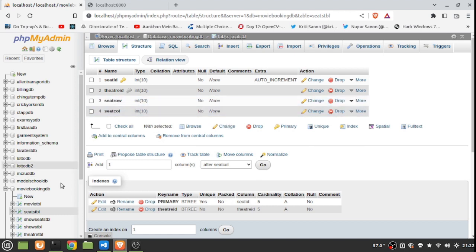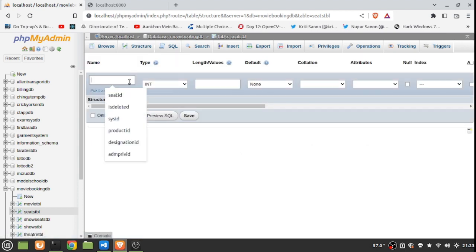Then we'll shift the unnecessary parts. Apart from this, for now we'll be adding yet another column, the seat type. It wouldn't have any implication as such.